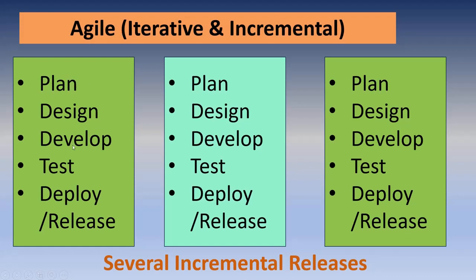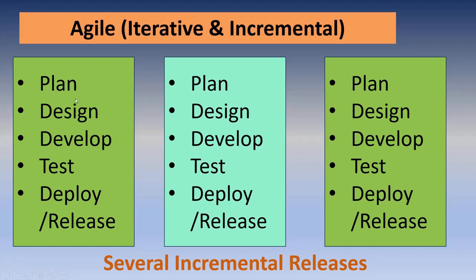Iterative means that for each and every iteration we should have at least some feedback and some learning. That is happening here because we are involving the customer at the end of the release. We demo it to the customer, and the customer provides feedback or any changes he requires. That is the learning that we implement in our next iteration. That is the first point. Then what is incremental?